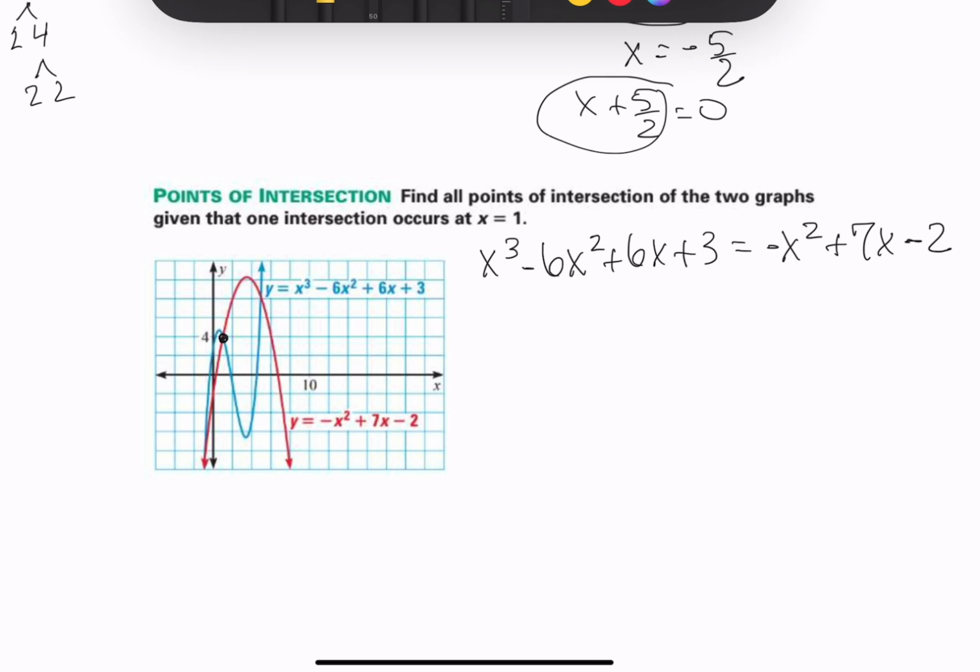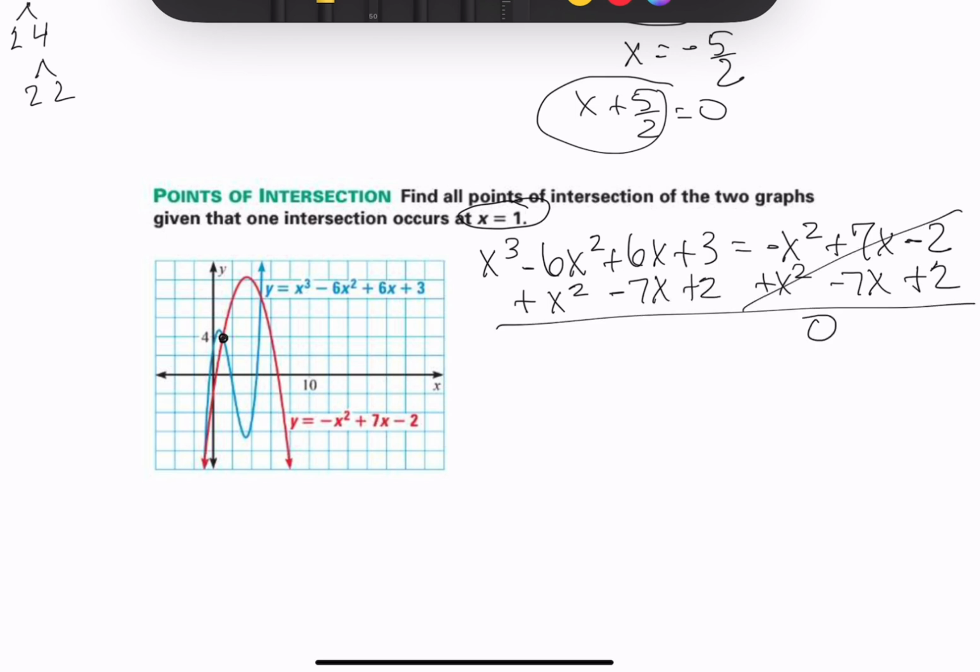So I'm going to put this into standard form, and then I'm going to try and factor it. Now, if I can't factor it, well, I already have one of my roots, and I'll be able to divide that out, break this down into a smaller polynomial that maybe then I can factor. Let's check it out. So I'm going to add x squared, subtract 7x, and add 2 to both sides. So let's see, I have to put them under the like terms here. Minus 7x and plus 2. So that makes this all equal 0.